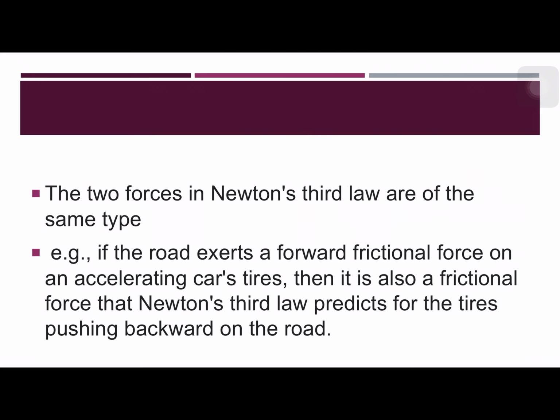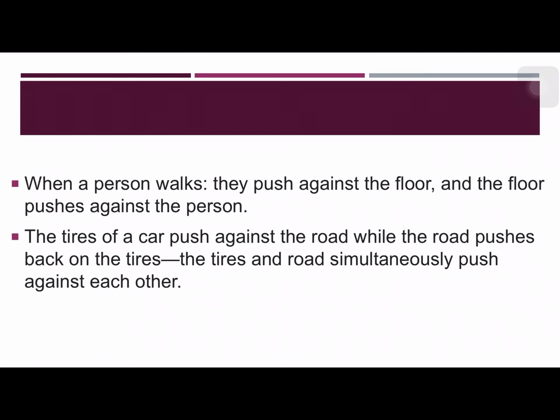The two forces in Newton's third law are of the same type. Example, if the road exerts a forward frictional force on an accelerating car's tires, then it is also a frictional force that Newton's third law predicts for the tires pushing backward on the road. When a person walks, they push against the floor and the floor pushes against the person.